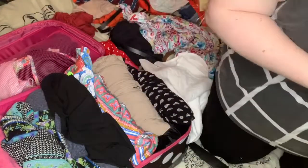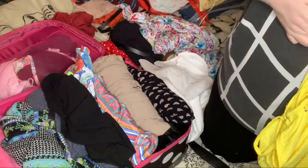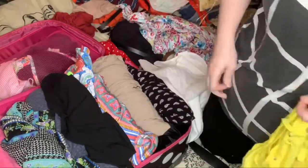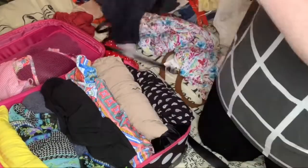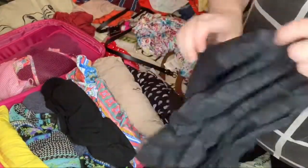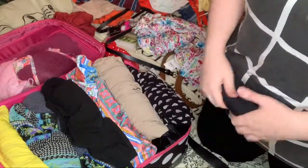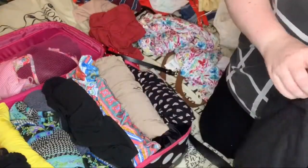I really need to take these labels off because, knowing me, I'll go on holiday and forget and walk out with a tag. Definitely something I would do. I'm also going to ship this little cardigan. It's just a wee black one with wee roses on it, just in case it gets cold, because you never know. Here's another pair of the black shorts, actually.